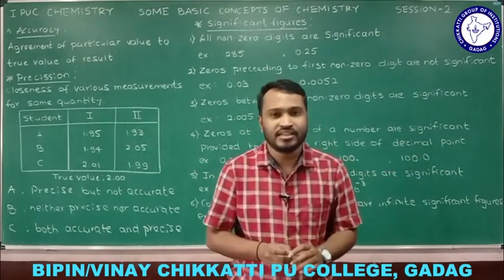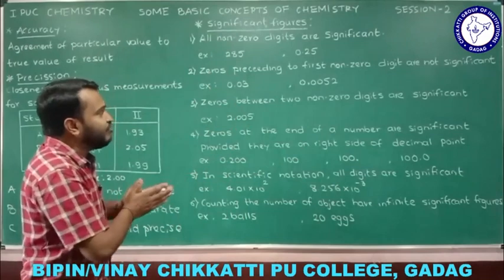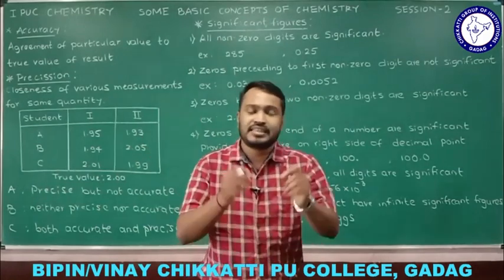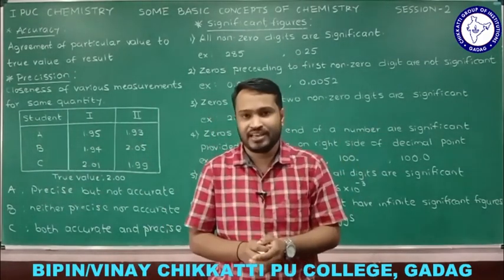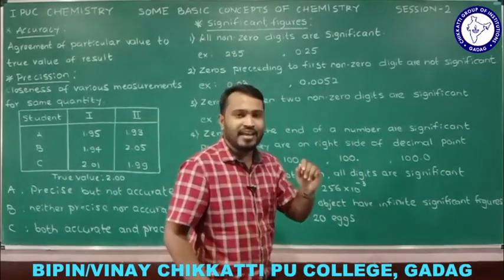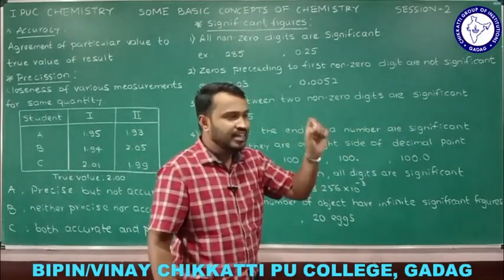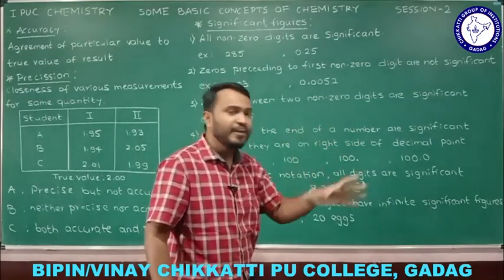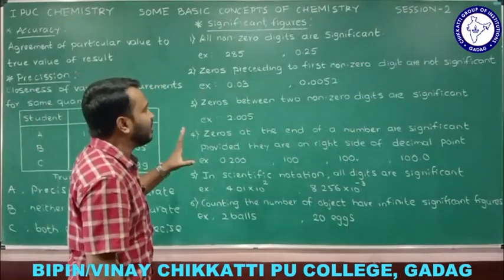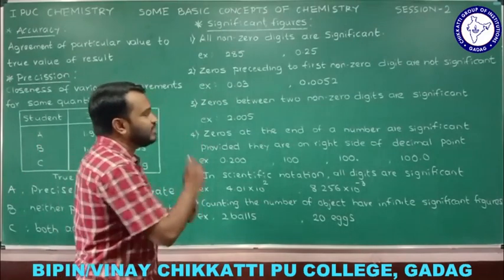And if we want to calculate significant figures, we are supposed to follow some set of rules. Here I made a very simple set of rules, and if you know these rules, one can get the significant figures for the given number. In the examination, usually you get a 1 mark question where they give one particular number and ask you to write how many significant figures are there. Significant figure means the number which has a particular meaning, which we call certainty. We'll discuss one by one the rules, and I have written examples also, and I will tell you how to calculate the significant figures.